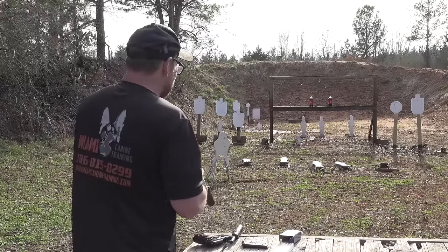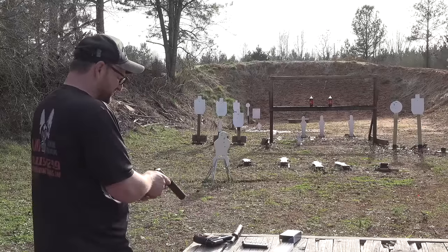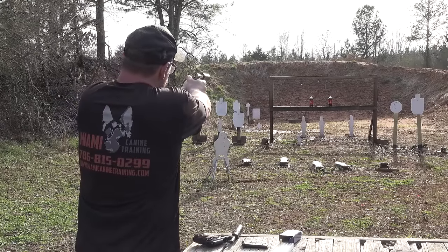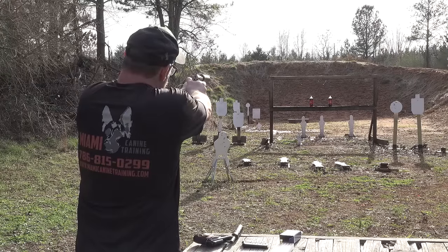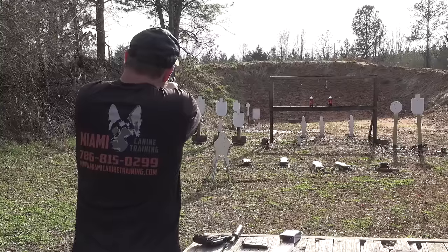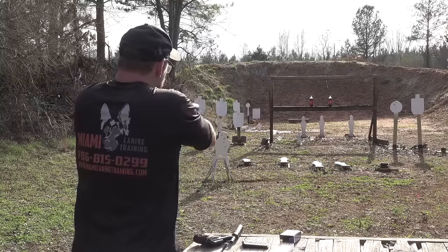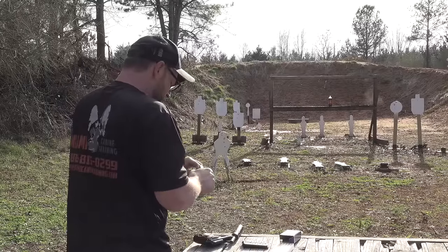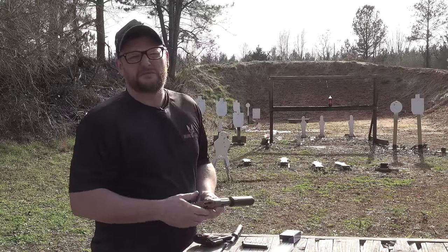I've got some sodas here — we're going to try to hit those sodas. They're about 25 yards away and we're working with almost no sights. But let's give it a try. I'm going to try to hit one of them. I don't know where we're at here. No idea. Oh, it's shooting high. Let me see. There we go — I'm just shooting a bit high. That's about my only complaint: the lack of a real sighting system when you're shooting suppressed.